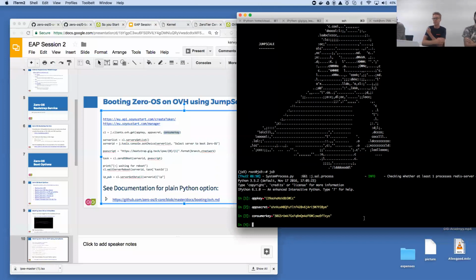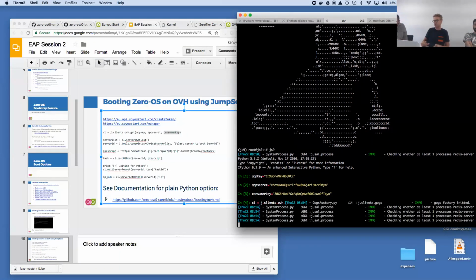You basically go to the client objects, and all the clients in JumpScale are available under j.clients. In this case, I need the OVH client that we have here. So it's our own OVH client.